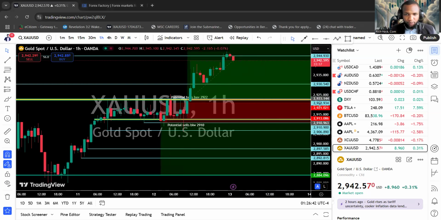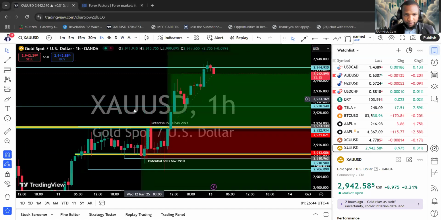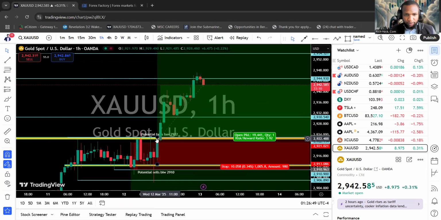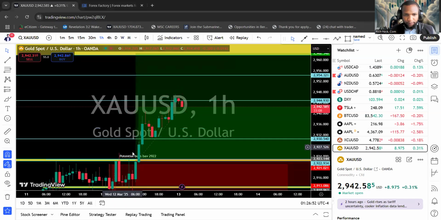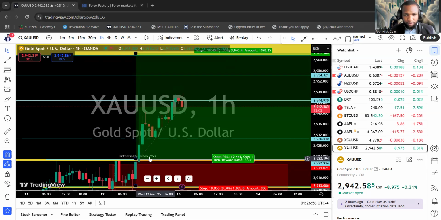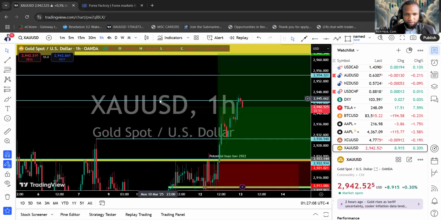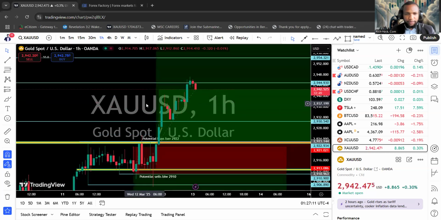We'll review what we did yesterday. Hope everybody had a good trade yesterday. Look at this, this was really good. Congratulations to everybody that took this trade. We were looking for potential buys above 29.22, and we got that. The market pushed and pushed and continued, retraced, pushed, and then went to take profit 1 and 2. We're pending take profit 3 and 4. This was a very successful trade yesterday. Congratulations to everybody. If you took it, you're in really good profit.